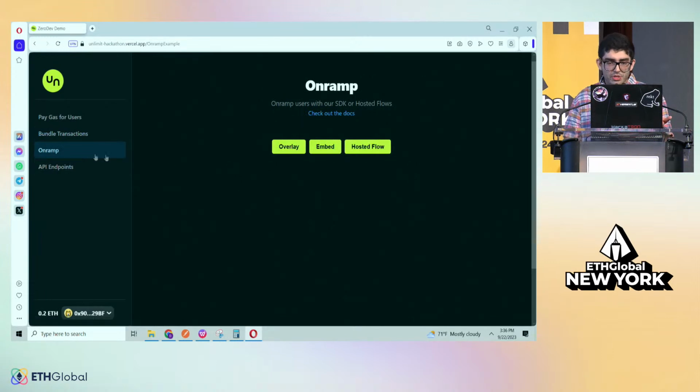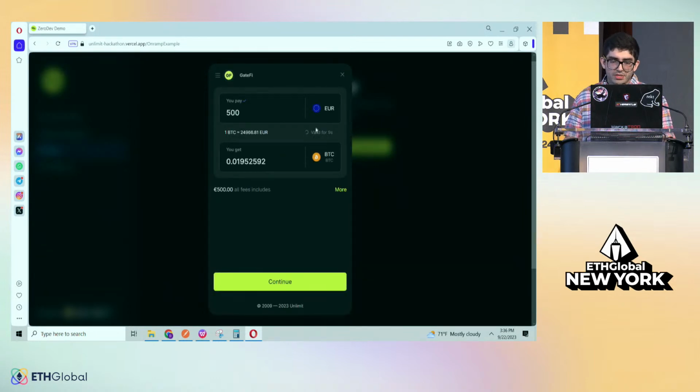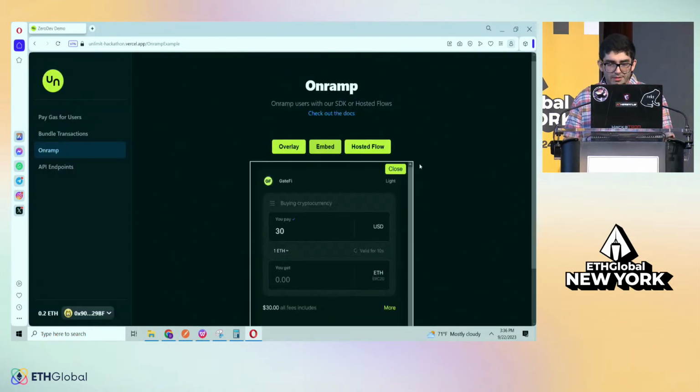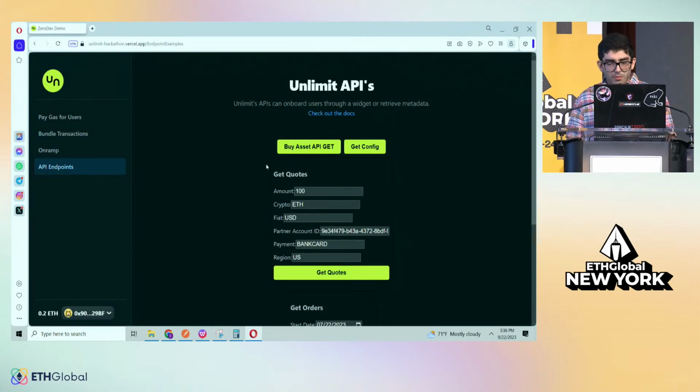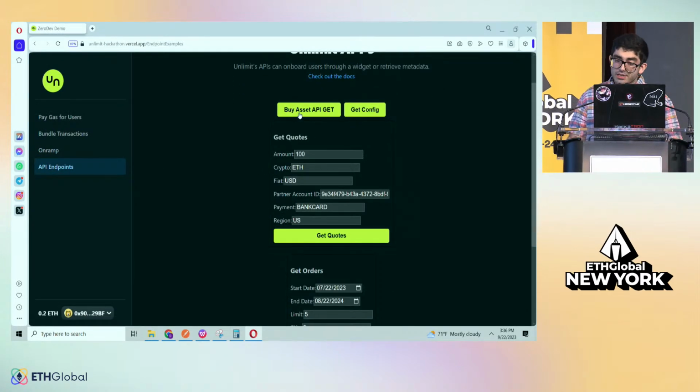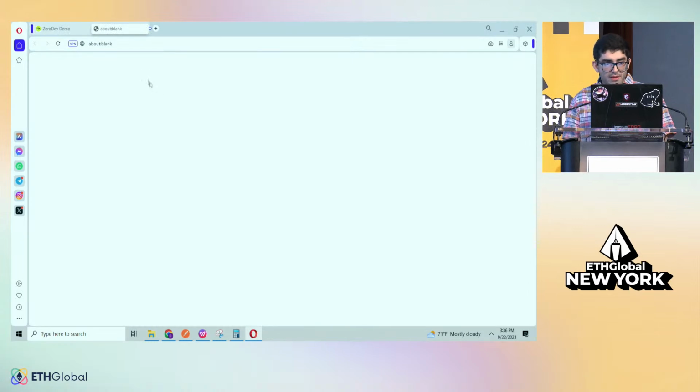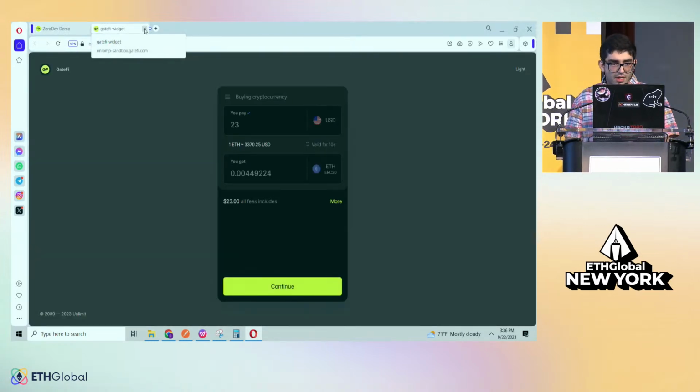And we have our on and off ramp. We have our on ramp, which is an SDK that pulls up our on ramp in different modes: overlay, embed, or hosted, which pulls it up in a different window. We have our API endpoints. You can even get the widget through an endpoint, which returns a URL.